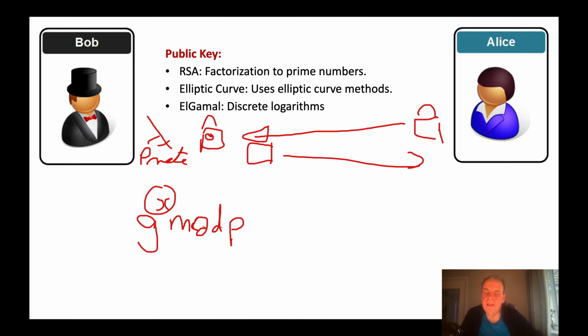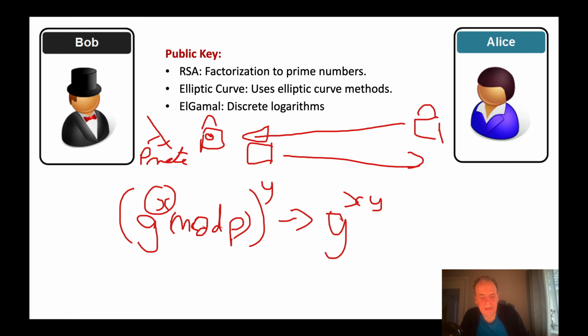So this is the discrete log problem. It's a hard problem if we make p larger than 1000 bits or more. It's actually really difficult to discover that. And because we're using the mod p operation, we can still do operations as we would, but we constrain them within a finite field. So when we raise this to the power of y, then that is the same as g to the power of x, y mod p.